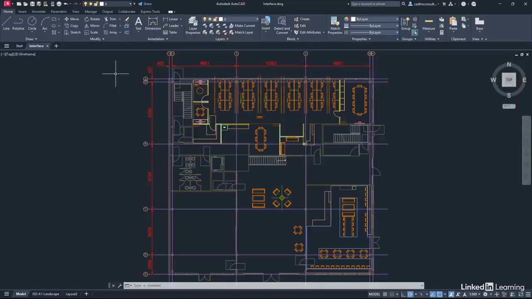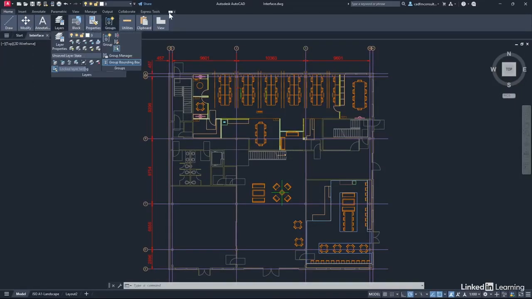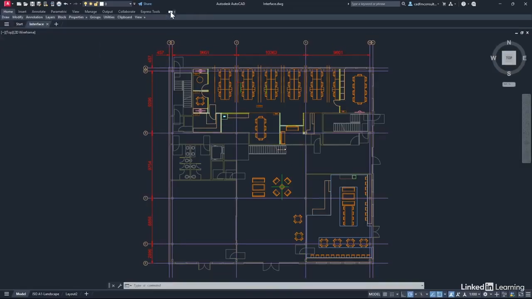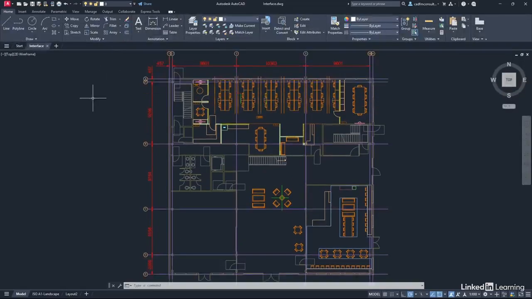It's just different ribbon appearances, really. So if you click on it, there's a different appearance there. If I hover over draw, there's the draw commands, annotation, layers, and so on. So you just keep clicking on that little white rectangular icon there, and you'll get back to the original ribbon layout. Now, the ribbon panels themselves perform a specific function within AutoCAD.